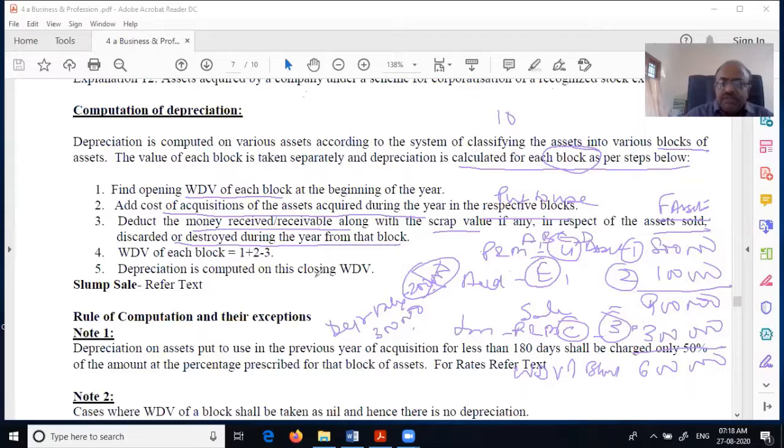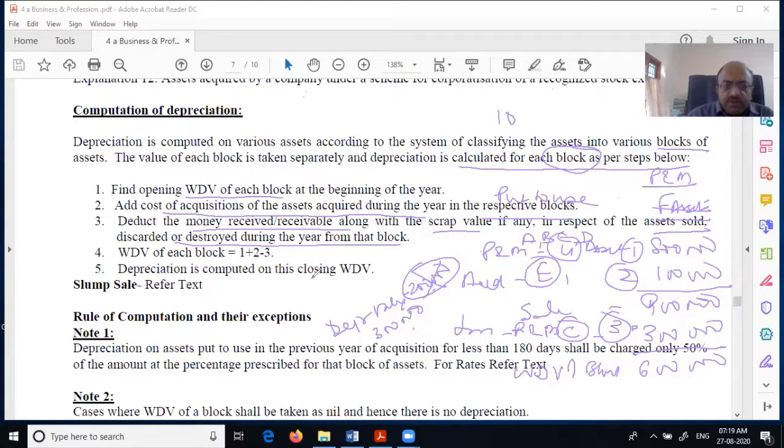So what did we see? Two very important things. Number one, an asset can be capitalized and put as part of the block only if it is put to use. Number two, when you sell an asset, the total sale value should be reduced, not the WDV, unlike the way we have learned accounts. Once you get the WDV of the block, you have to do it block wise, you cannot do fixed assets in total. Under plant and machinery, you write which block, whether it is the 20% block or 30%, you have to do all these workings separately.